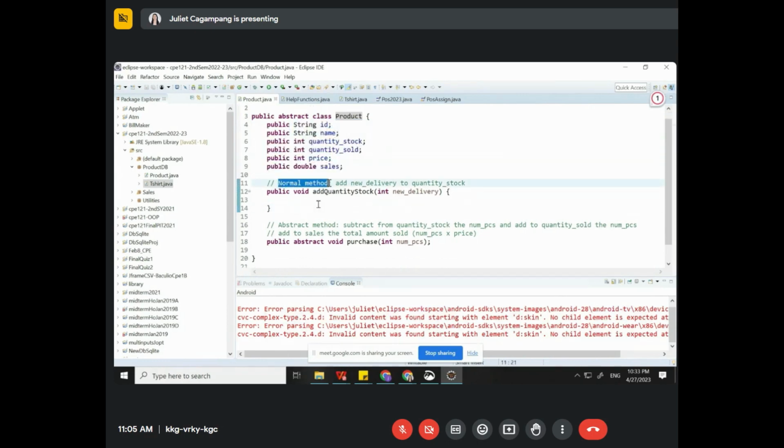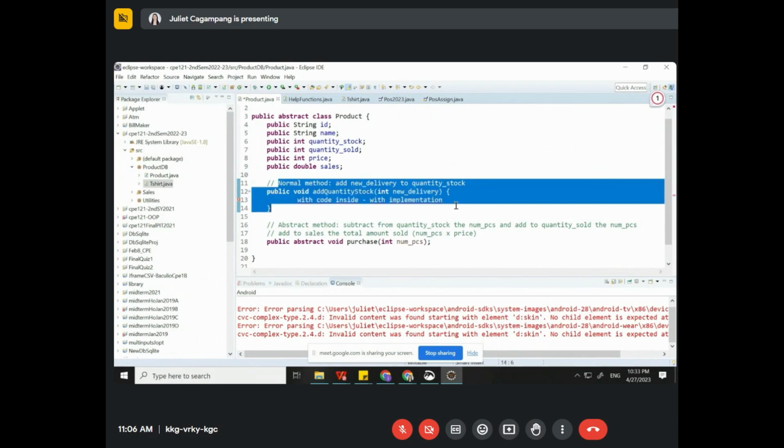Nganong normal method man kay wala siya abstract na keyword and naa siya implementation, naa siya code inside. Okay? With code inside. Or meaning with implementation. Okay? So, normal method ni siya.